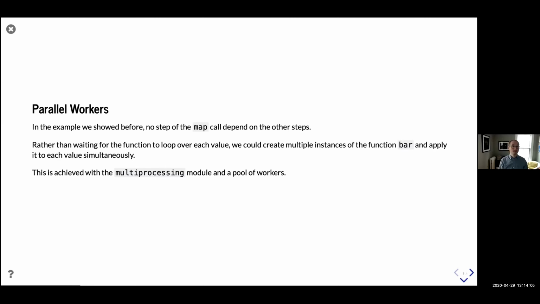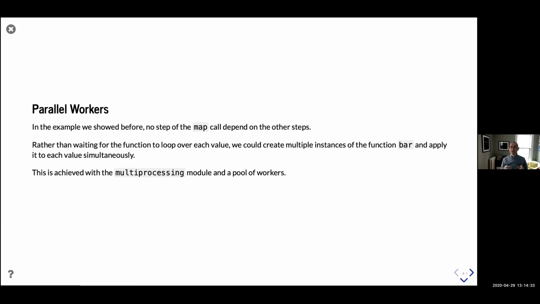So, we've touched on serial and we've touched on the map function. What's really important to note when you're thinking about parallel programming is that you often have to ask: how much does each step of what I'm trying to parallelize depend on the other steps? Do any of these steps need to know about what's happening in the other steps?